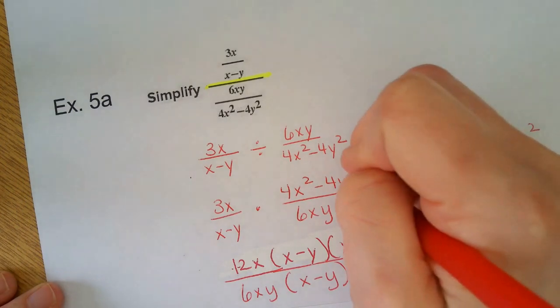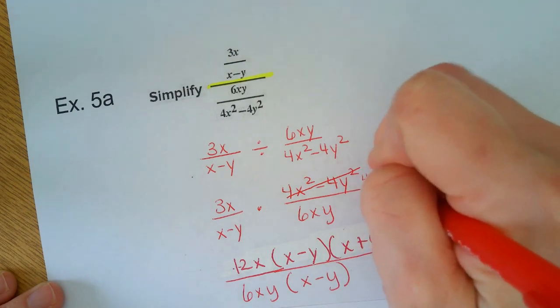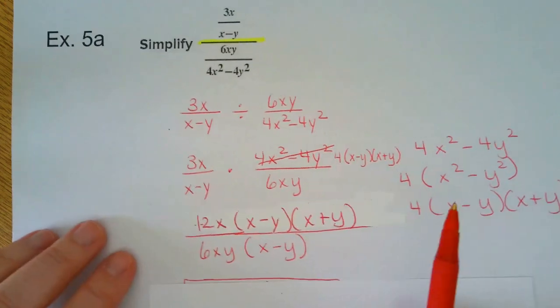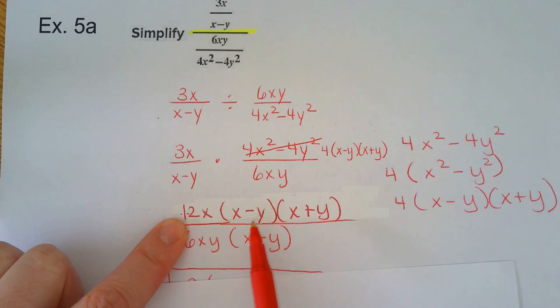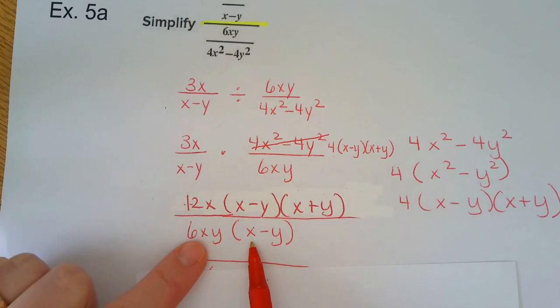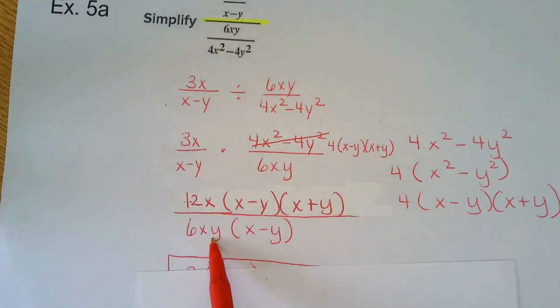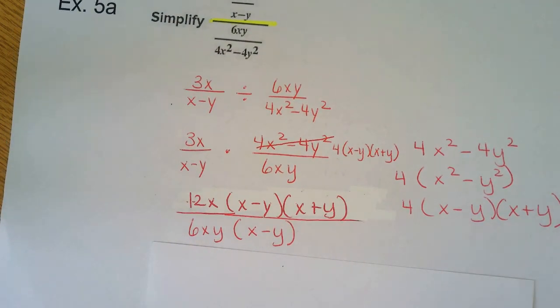I kind of did 2 steps at the same time here. So this piece right here became your 4, and then your x minus y, and your x plus y. Okay, so then I went ahead and multiplied straight across, so that's where my 12x came from, and then I rewrote the x minus y, x plus y. On the bottom, I just wrote them together with multiplication. Since there's a subtraction sign, please make sure you put parentheses around that, and then I just put it in front. Doesn't matter if you do front or the back side.